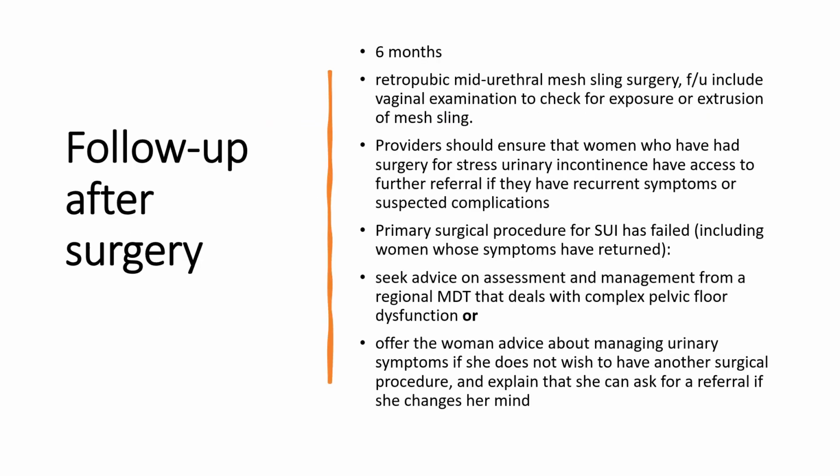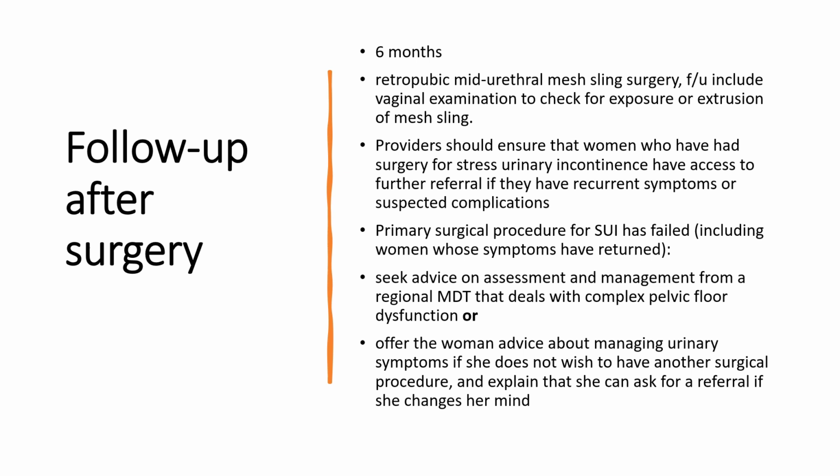Follow-up after surgery should be done at 6 months. After retropubic mid-urethral sling surgery, follow-up should include vaginal examination to check for exposure or extrusion of the mesh sling. Providers should ensure that women who have had surgery for stress urinary incontinence have access to further referral if they have recurrent symptoms or suspected complications.